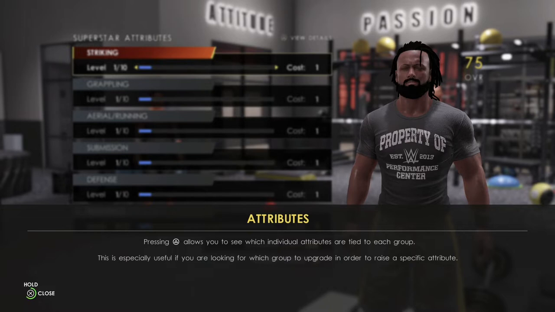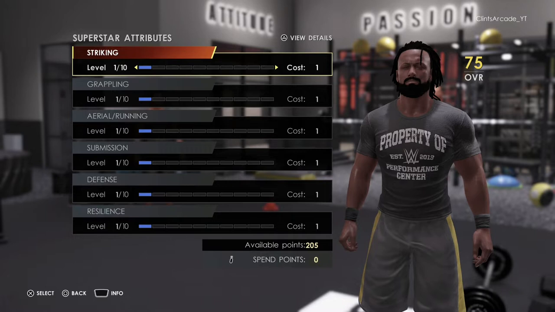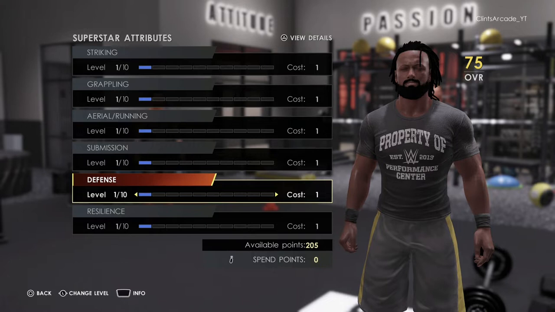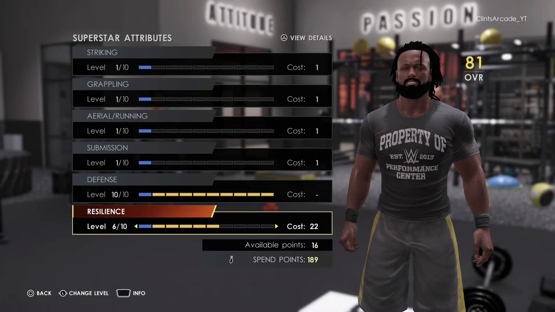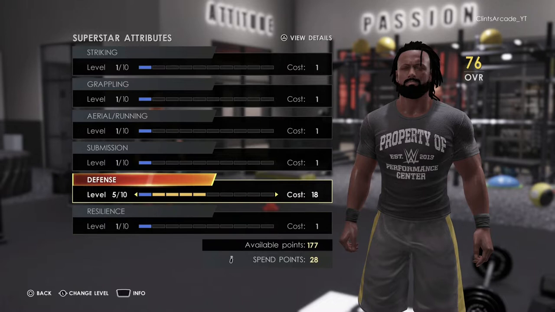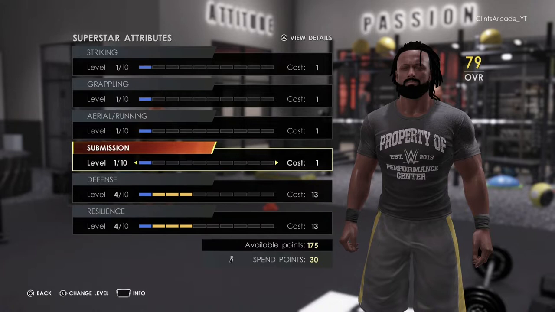Okay? So I have 205 available spend points. So what do we want to start with? It's always good right now to be a good defender and to be resilient. So we're going to up our defense as high as it can go. 10 out of 10 defense. And a 10 out of, okay, actually, let's not do that. Defense is not going to be 10 out of 10. Our defense is going to be a 4 out of 10 right now. Our resilience is going to be a 4 out of 10 right now.